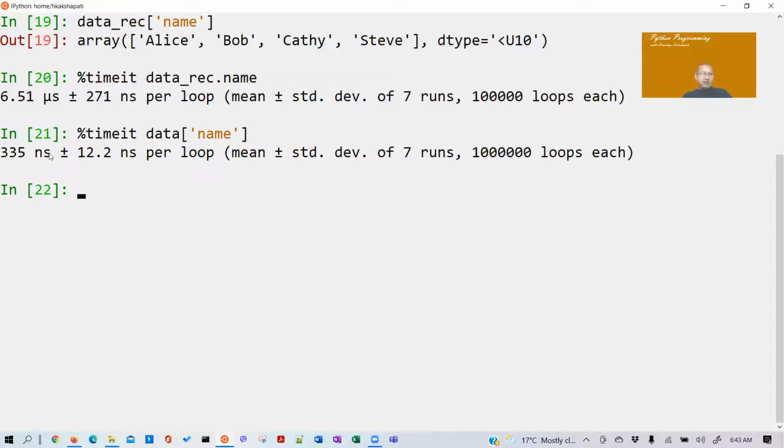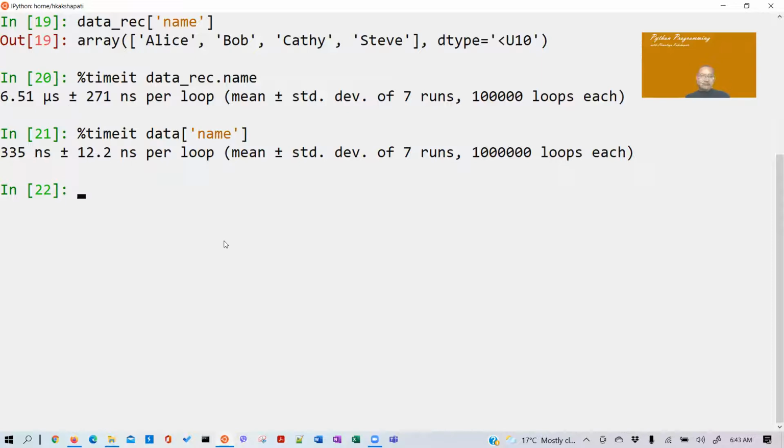So how much is the difference between micro and nano? Micro is 10 to the power minus 6, nano is 10 to the power minus 9. And this is about 1000 times, right? So by that order of magnitude.